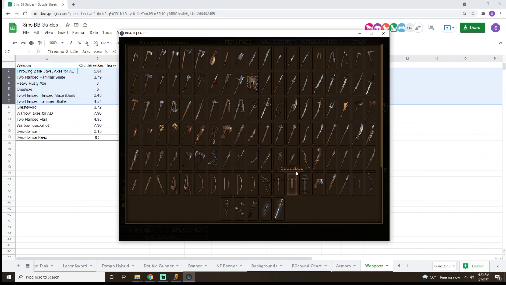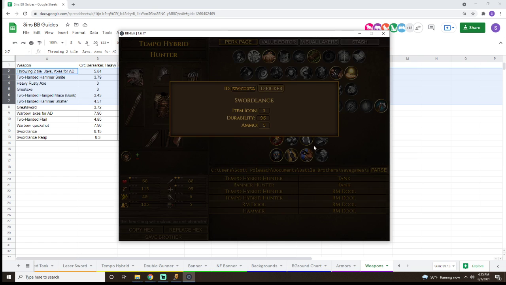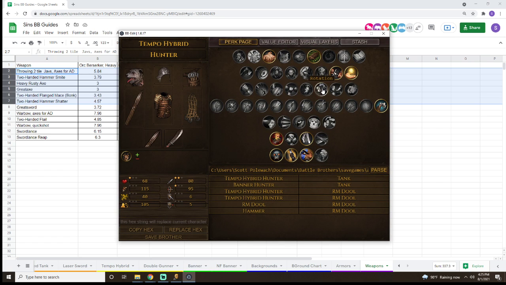Yeah, give me a Warscythe. Whatever, Sword Lance. Where is it? A useless weapon. Fencing sword is like between good and a meme. But throwing is good, of course. Okay. And what do we need on this guy? He's got to have Overwhelm.